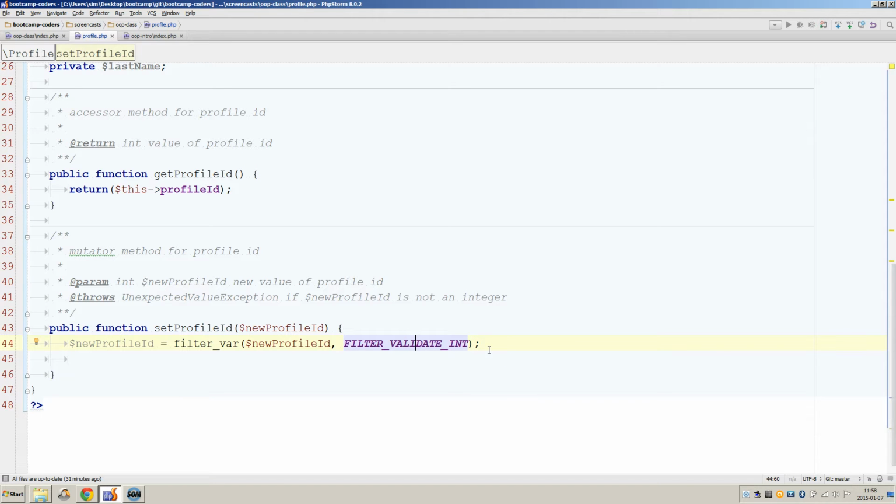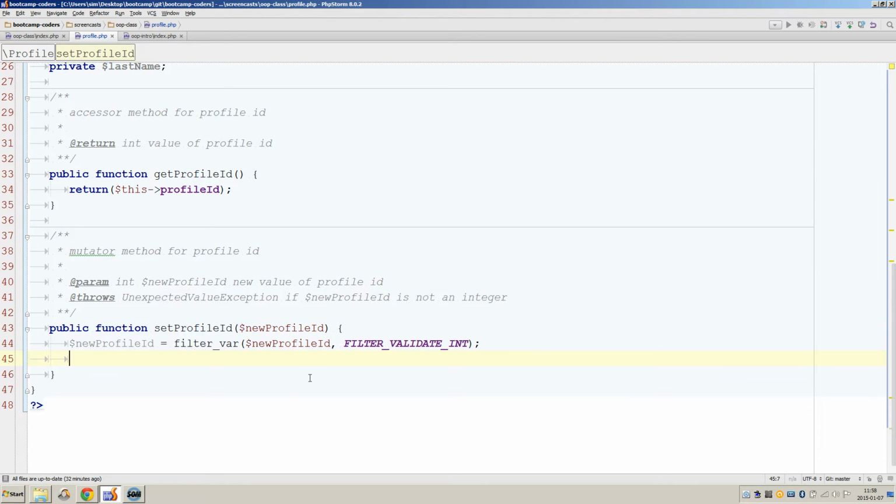I'm using filter validate int, which basically says leave it alone if it's an integer, but if it wasn't, let me know. Now, if you look at the PHP documentation, which is linked from this video, you can read the full documentation for filter.